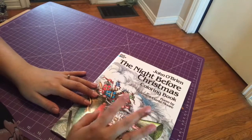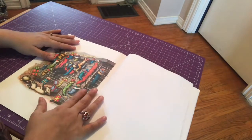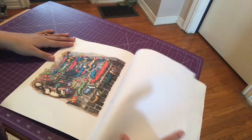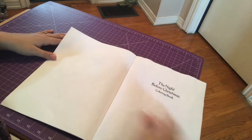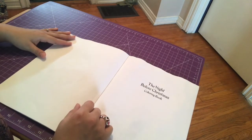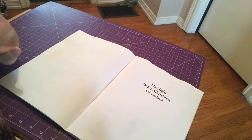This one is John O'Brien's The Night Before Christmas, and it's just the poem. There's a pre-colored page that gives you a nice inspiration of what you can color. You can test your mediums on it, but I know for a fact you can't use markers or paint in this book — just a heads up.